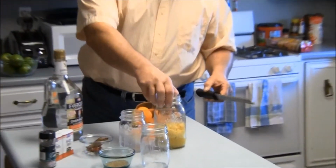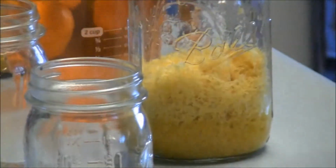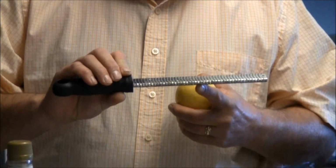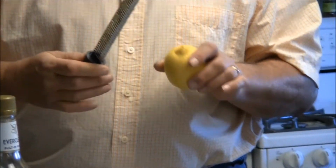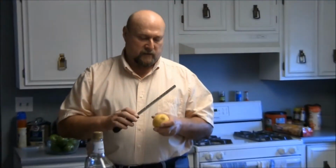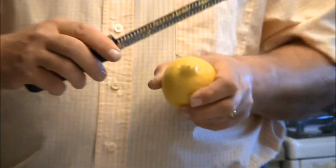I've already zested 14 lemons that are in this jar here. I'm going to zest one. This is a microplane. It's very good. It takes just a thin layer off, which is all you want. When you're zesting a lemon, you don't want to get the white part of the lemon into the zest. It has a bitter flavor.